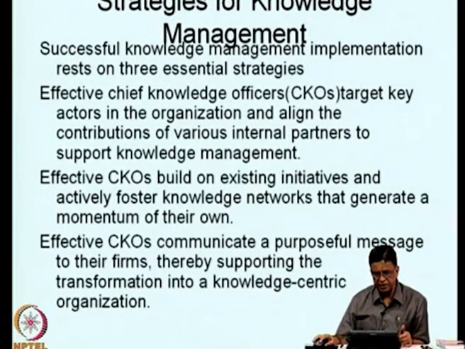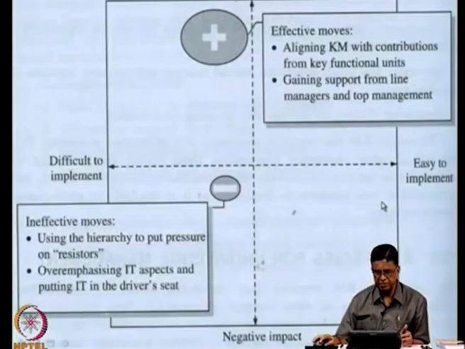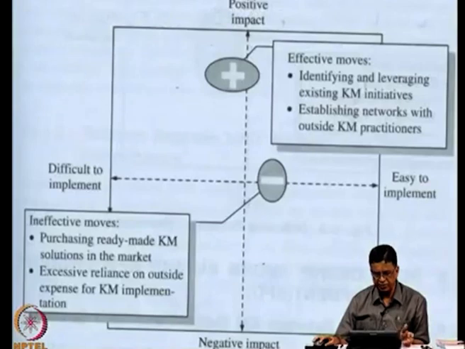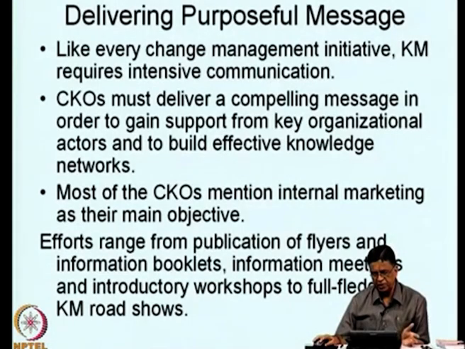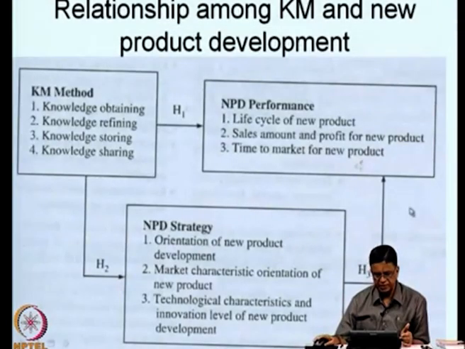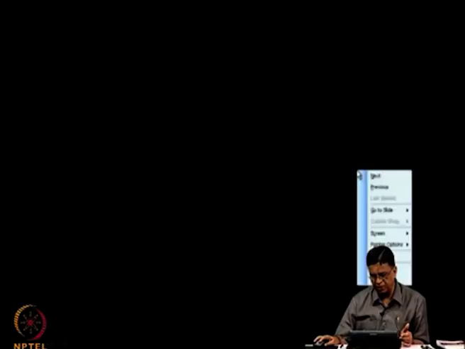What are the strategies for KM, and the role of chief knowledge officers? Who are the key actors, and how can they be targeted in the KM system? How can one foster a knowledge network, and what is the method of delivering a purposeful message? All this was considered, and we also looked at how we can look at knowledge management and new product development.